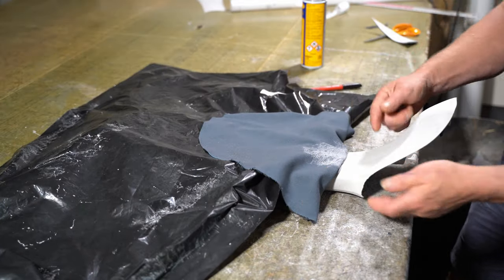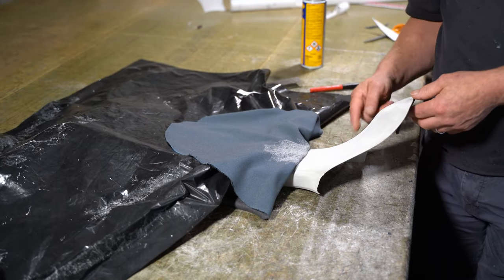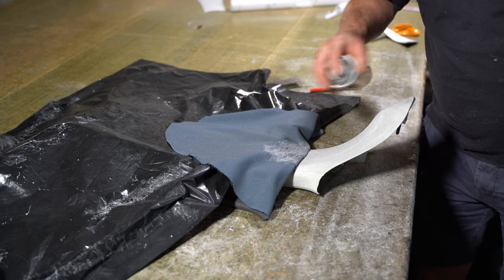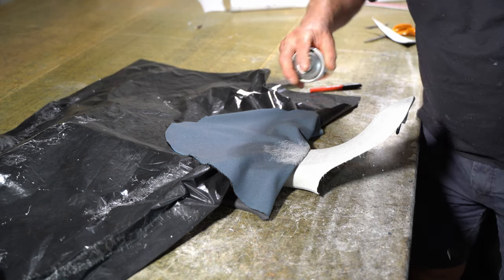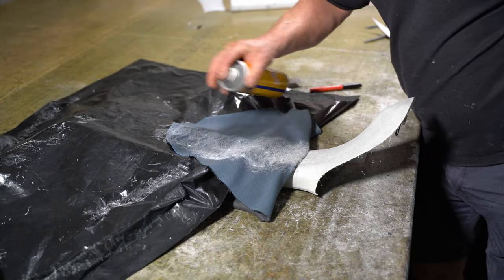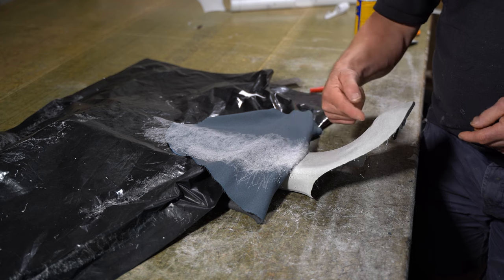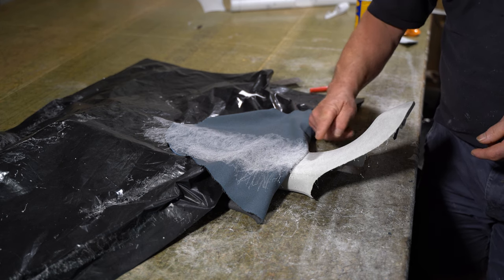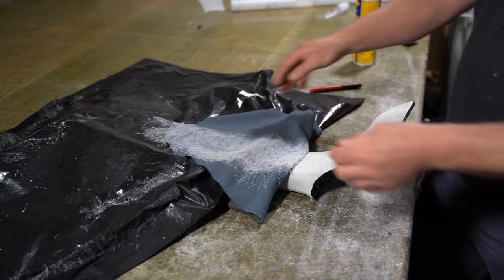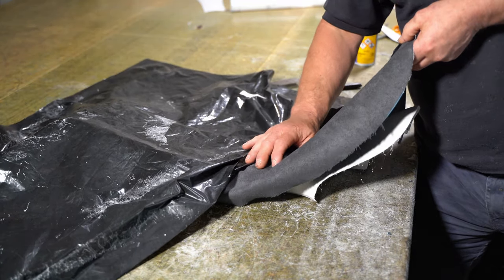So now I can work the rest of the fabric up this way. This bit here is a little bit tricky, but the other side is even worse. So I'm going to spray most of this up now on this face part. Do the same on the fabric. I don't want to pull this tight. I want it to actually sit in that recess rather than pulling it up and then pushing it down. I'm going to just hold it a little bit high and just ease it in.